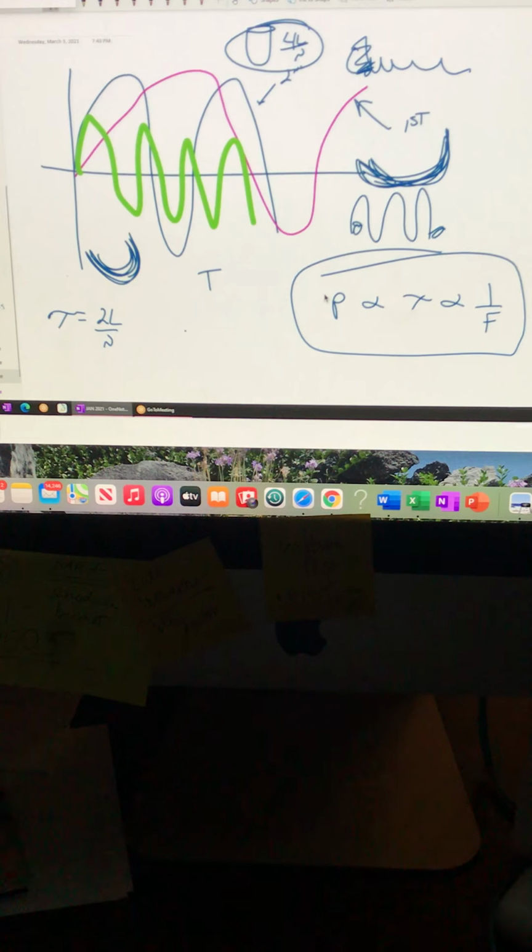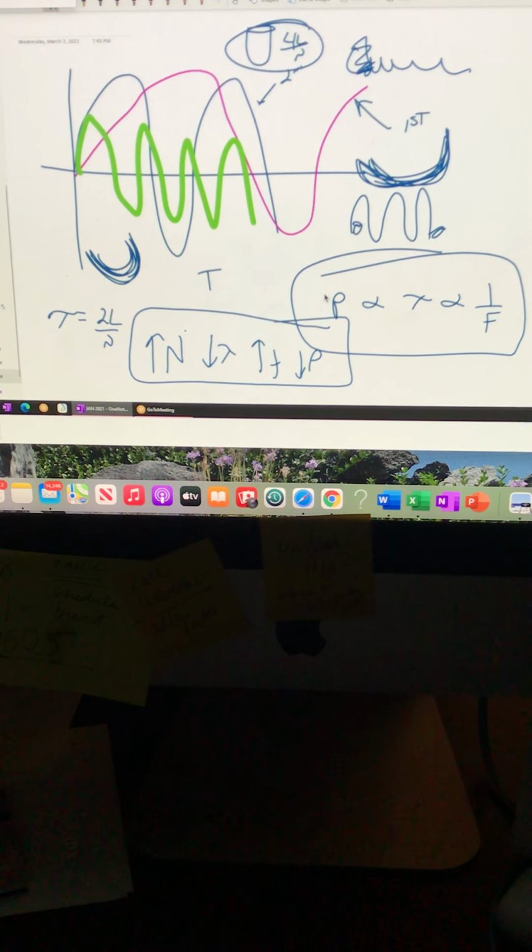Well, this is a must-see TV. You ready? As harmonic increases, wavelength decreases. So the higher the harmonic, the third harmonic is going to have a lower wavelength than the second. As harmonic increases, frequency increases, therefore period decreases. You gotta know this, guys. This is like the Mac Daddy of any lesson for waves. As harmonic increases, it's got a smaller wavelength, a higher frequency, lower period.